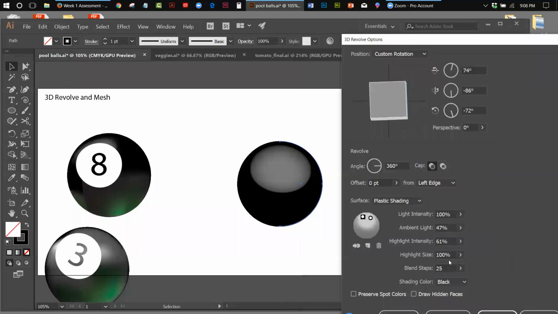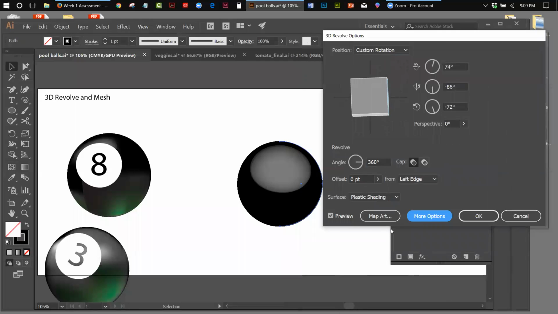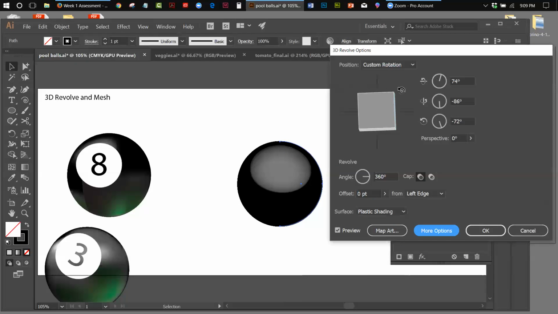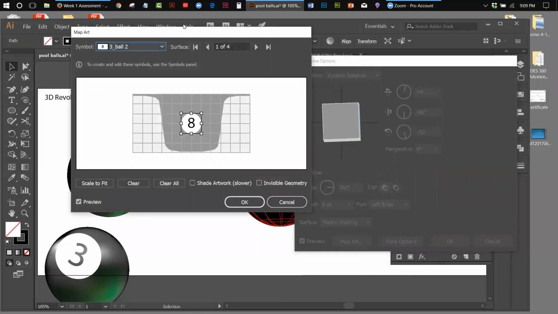And if I go back into my map art, what I can do is I can go map art. No, there we go, map art. There it is, right there.